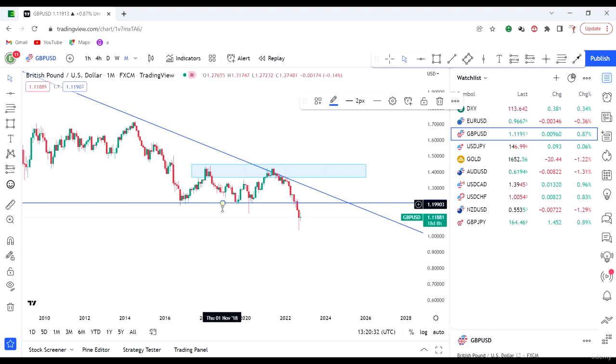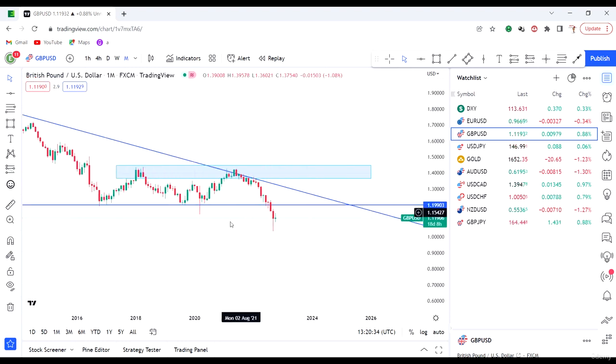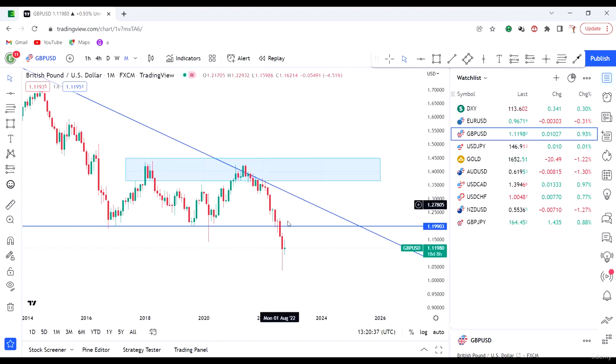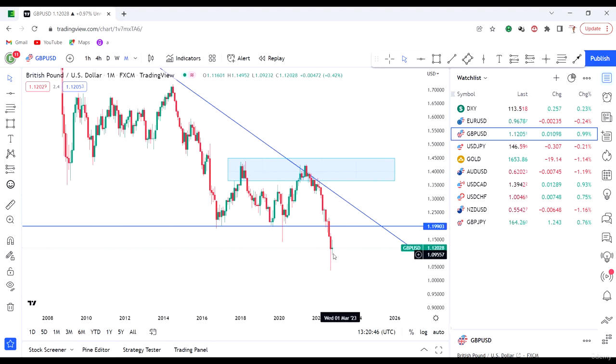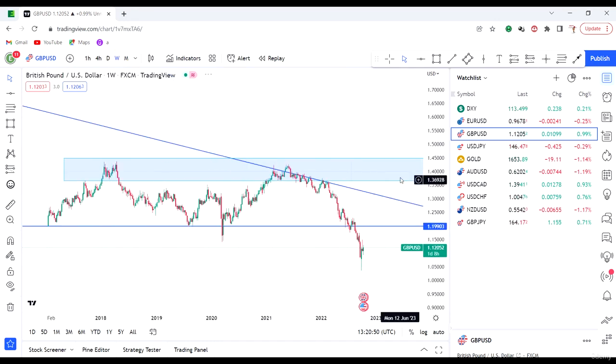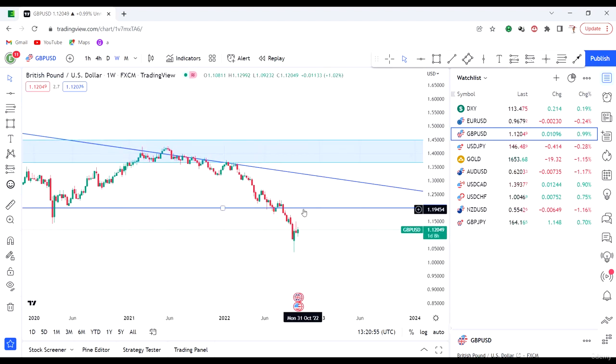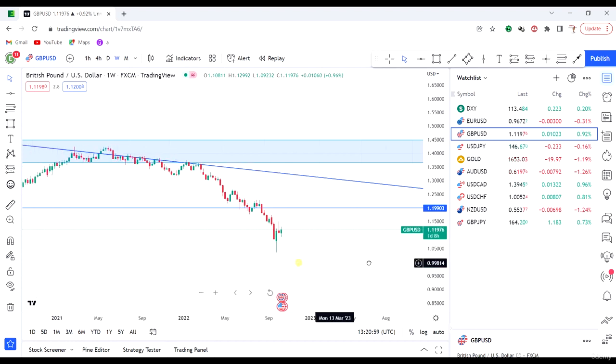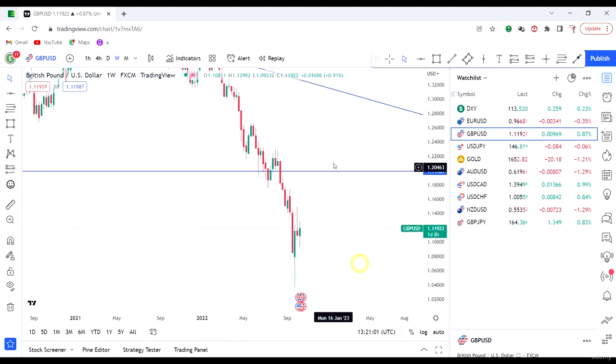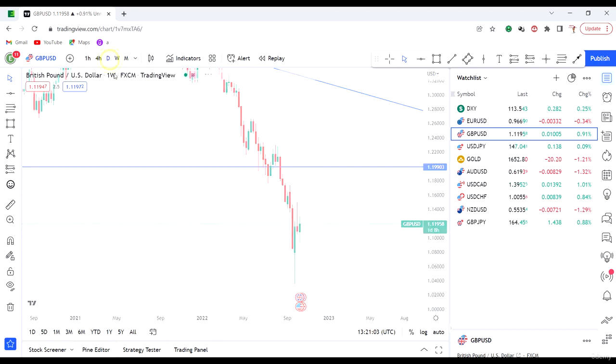It broke the neckline, but funny enough, I haven't seen any valid retest or retrace here. So probably this rejection of price is because the market wants to come and retest this. So the market might be buying a bit, maybe to this point, before continuing to sell. That's one probability. It can do another thing, right? But no matter what, even at this point, the sell is still valid.